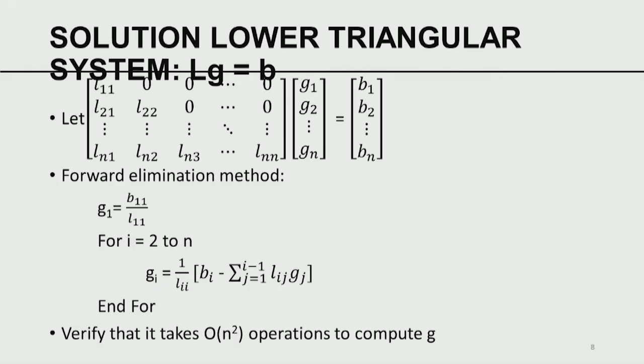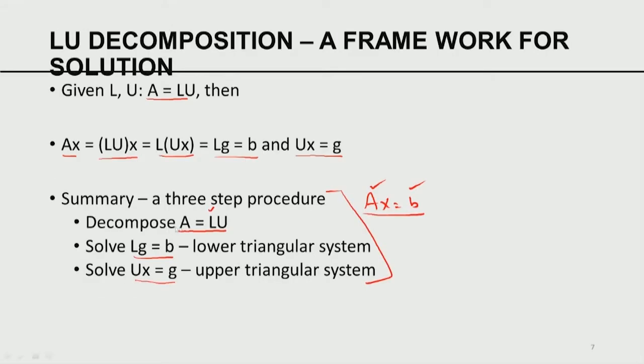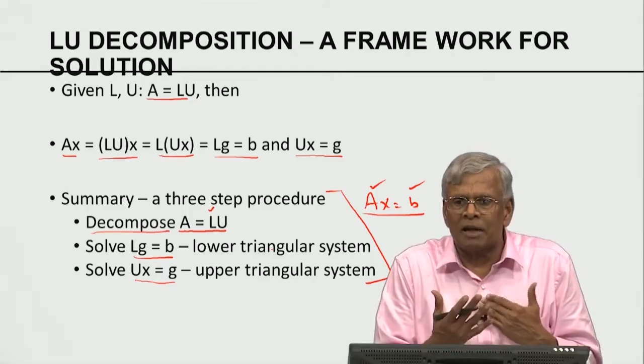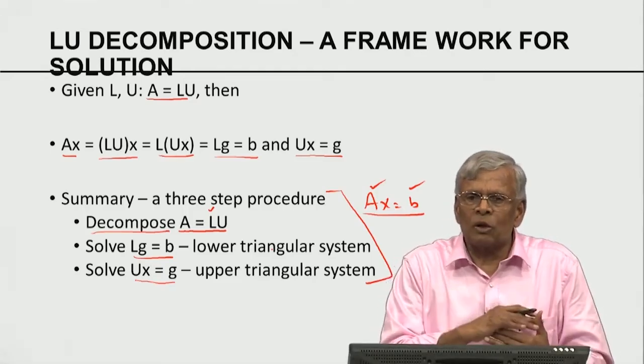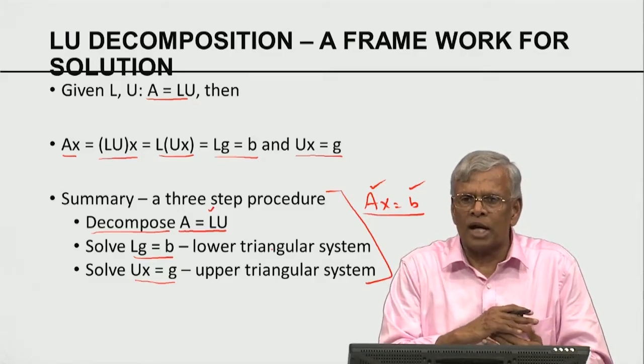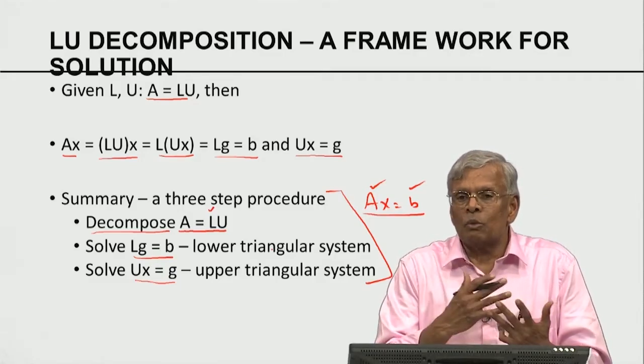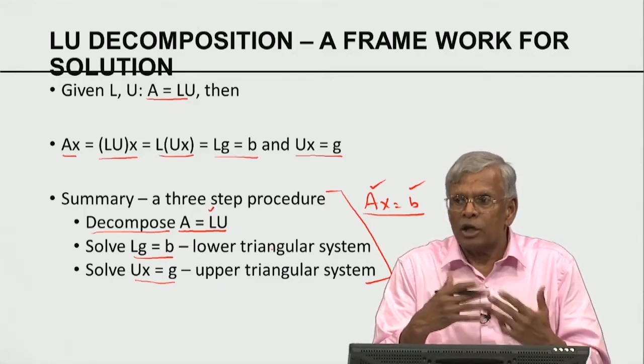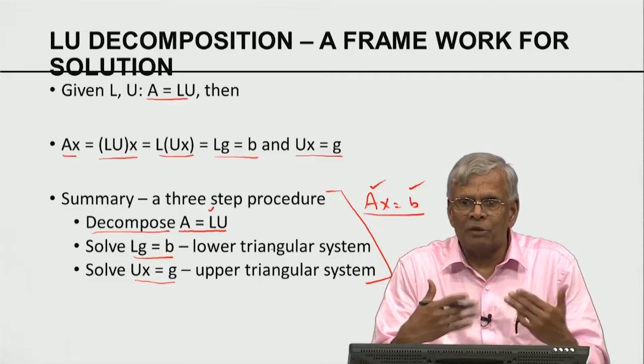Now I am going to talk about the method of solving the lower triangular system. So please remember, for LU decomposition algorithm we have already seen how to decompose. I have given a pseudo code. Now I want to be able to solve a lower triangular system. But before I go further, I want to tell you, solving a lower triangular system and solving an upper triangular system are essentially similar mathematically. Why is that? The transpose of a lower triangle is upper triangular and transpose of upper triangle is lower triangular. Therefore, once I know how to solve a lower triangular system, I also know how to solve an upper triangular system. So I don't have to deal with these separately.